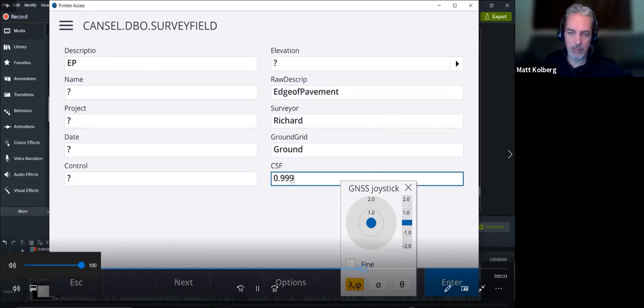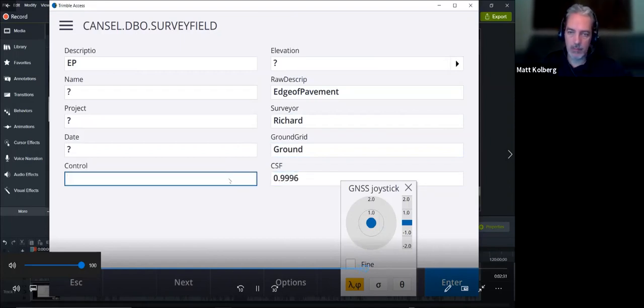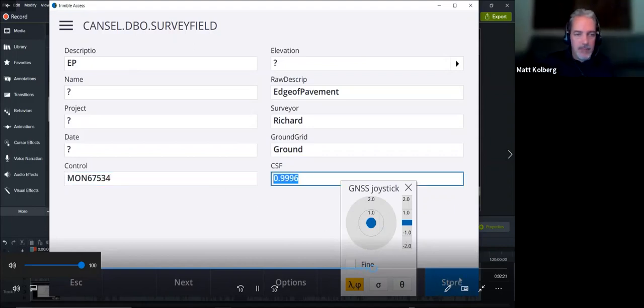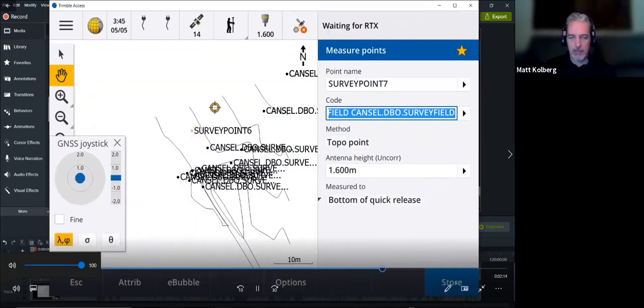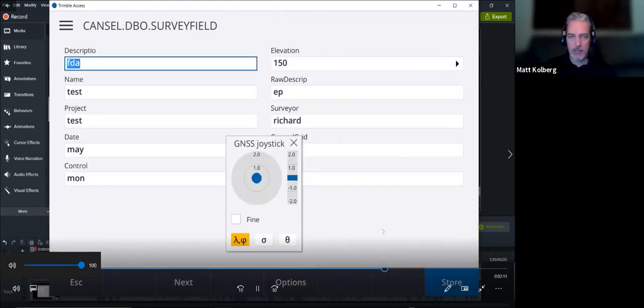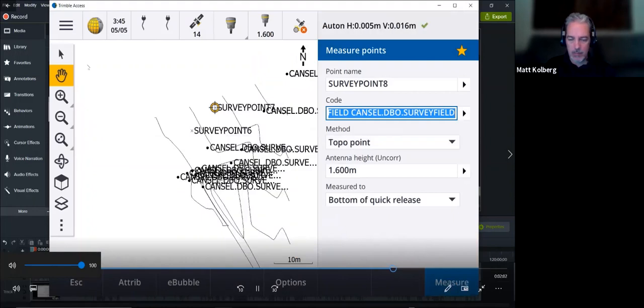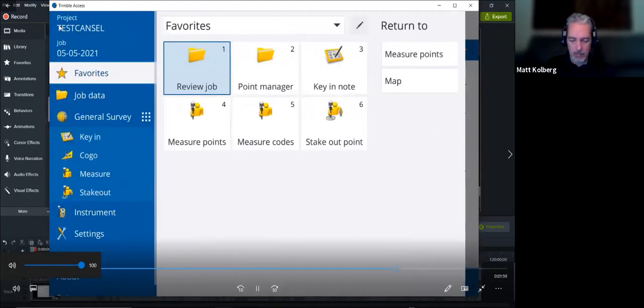Note that there are options to use list picks or limit values input for updating the GIS database. In this example, these options were not used. Stored. So here we're storing a second point now, putting in different attributes and saving them to the total station or GPS.